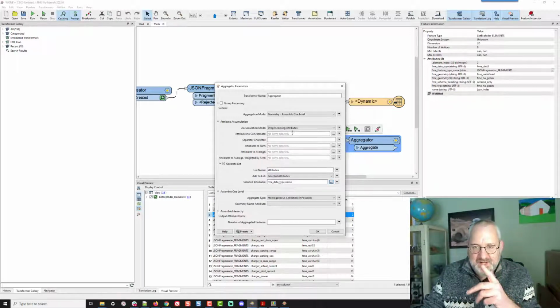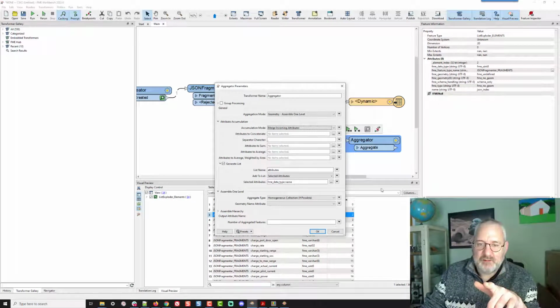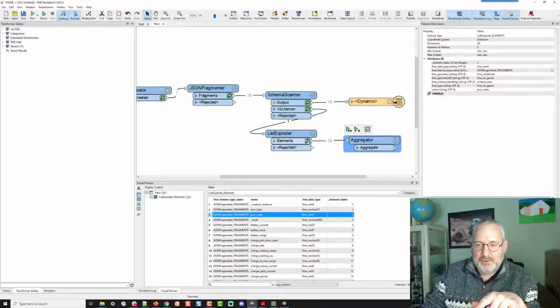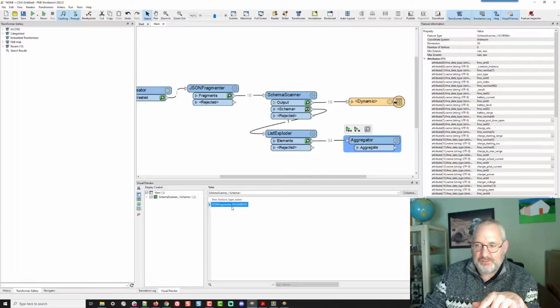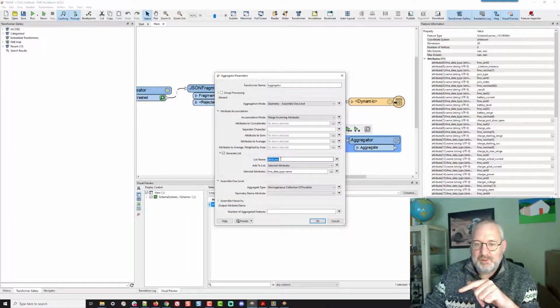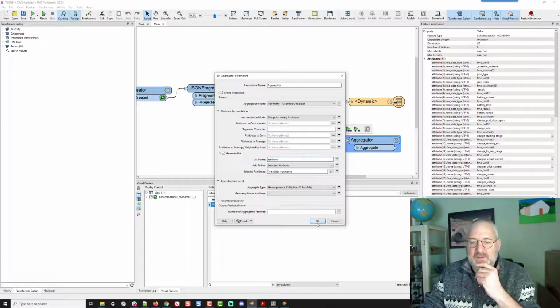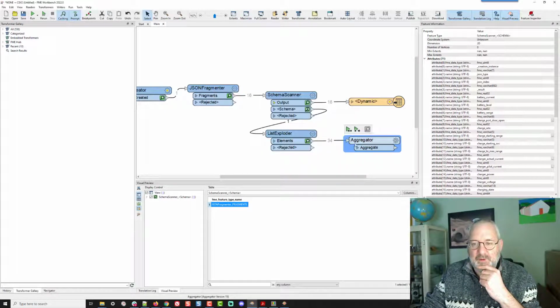I also have to say, keep the incoming attributes, because if I don't do that, I'll lose the information about what the feature type name is. I'll lose the information for the schema to get merged back onto the features. So I need to keep that attribute. Okay, let me just check what was in this list. That list was called attribute, not attributes. I've got to make sure it's got the same name, because I'm trying to recreate that FME attribute schema there, and that should be able to go back into there.